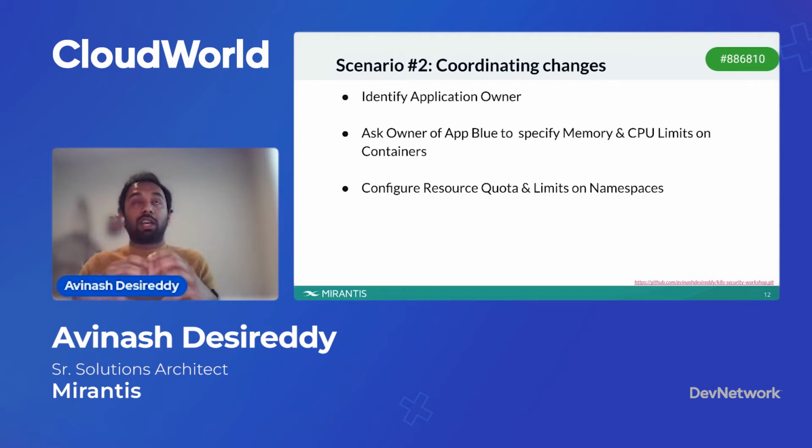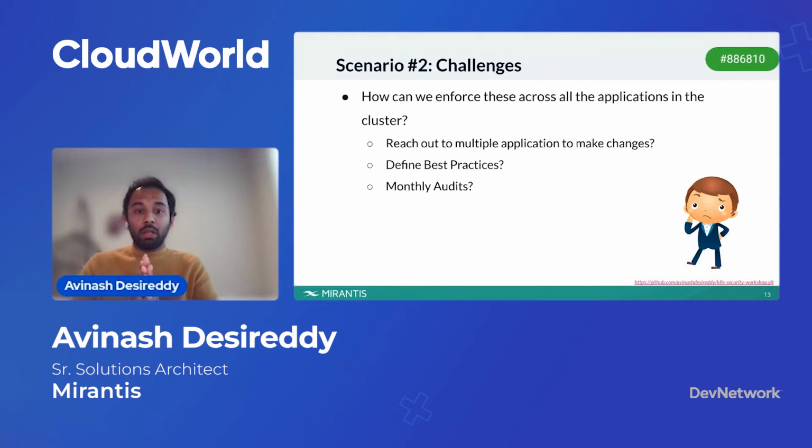they can learn about their resource requirements and apply those resource quotas and limits on these namespaces. Coordinating all these changes is a time-consuming process, and the changes have to be tested from lower environments to higher environments. And once the changes are in production and everything seems to be happy, after a while the same problem reappears with the application green. Now the platform engineer starts thinking, okay, how do I make sure all the applications that are being deployed in the cluster have these resource limits or they follow XYZ policies in the cluster?